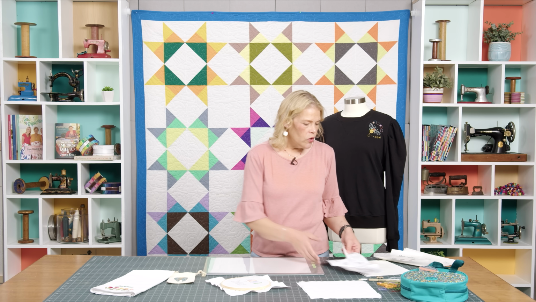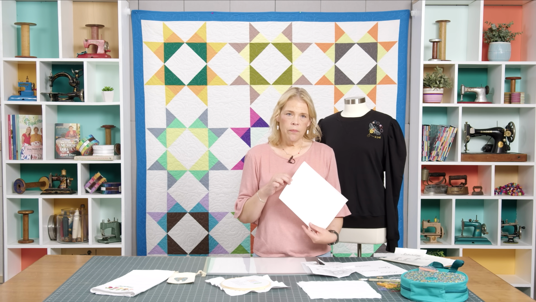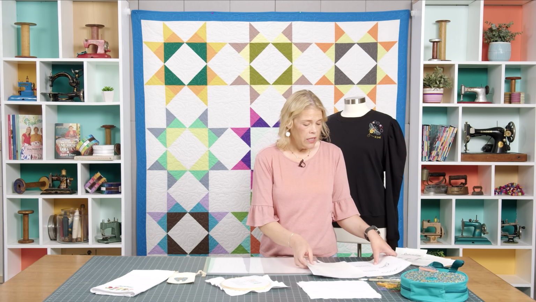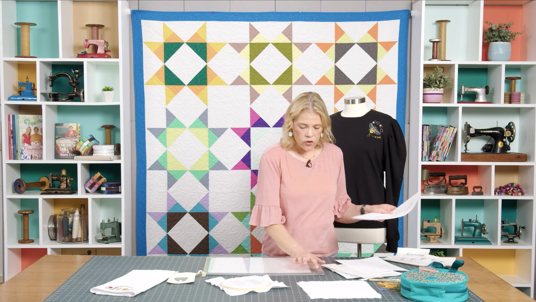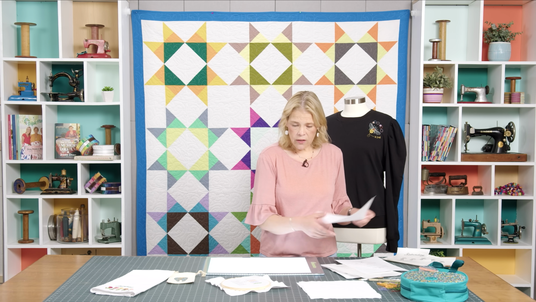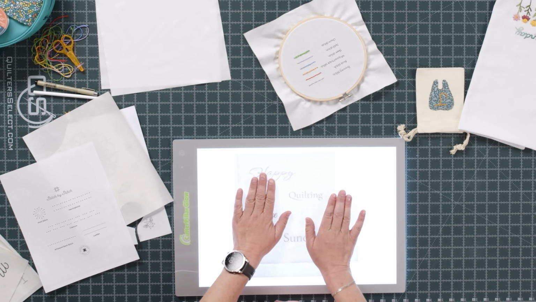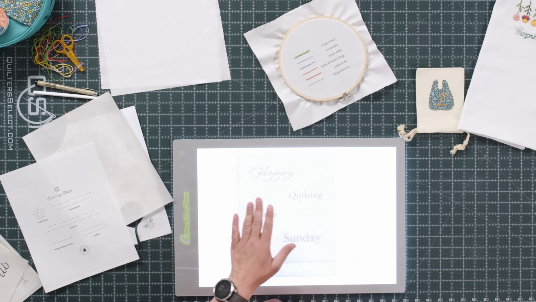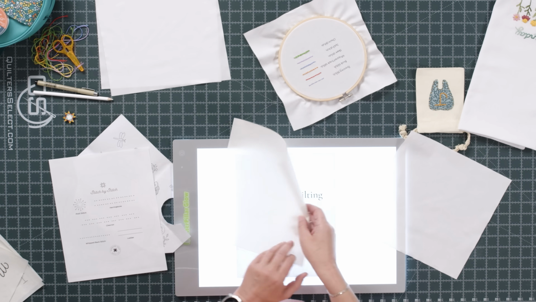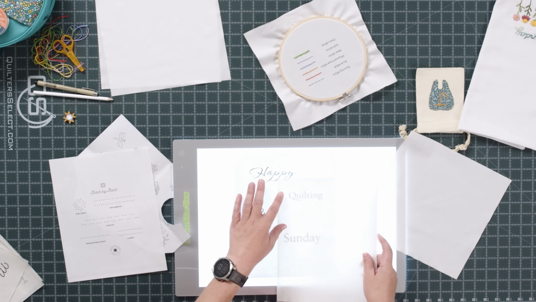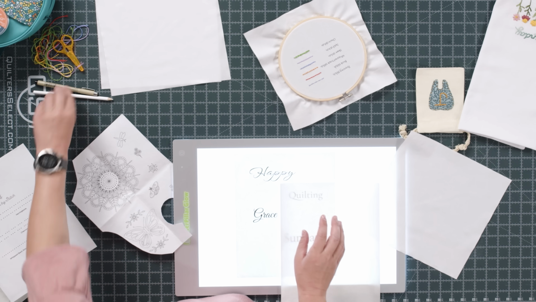You can search for coloring pages and print those out for embroidery, or you can go to your Word document in your computer and just type in the name or the word that you want and print it out. So you can print that directly out onto a peel and stitch, or you can print it on a piece of paper and trace it onto your project. So I've got some fabric here, so you could trace it directly onto your fabric just by using a light box or a window, or you could trace it onto your peel and stitch, and I've done that a few different times.